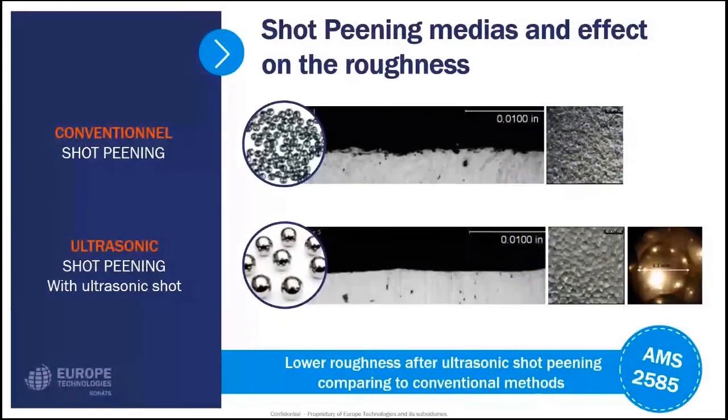What we observe is that in all cases, for all intensities and materials, USP provides a smoother surface compared to conventional peening, due to the high quality of media, such as tungsten carbide, ceramic, high density steel, perfectly spherical, and thanks to the omnidirectional flow of media, as you observed in the previous video. USP follows AMS 2585 for the media properties, such as the hardness, sphericity, size distribution, material, and density. And at SONATS, we also perform durability tests on media according to the process specification, and of course for each application.